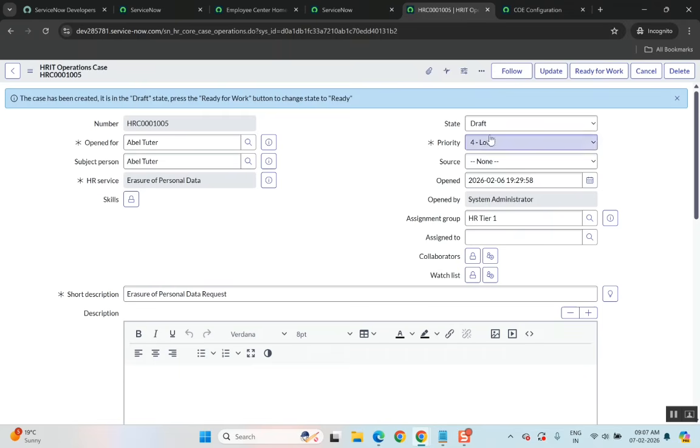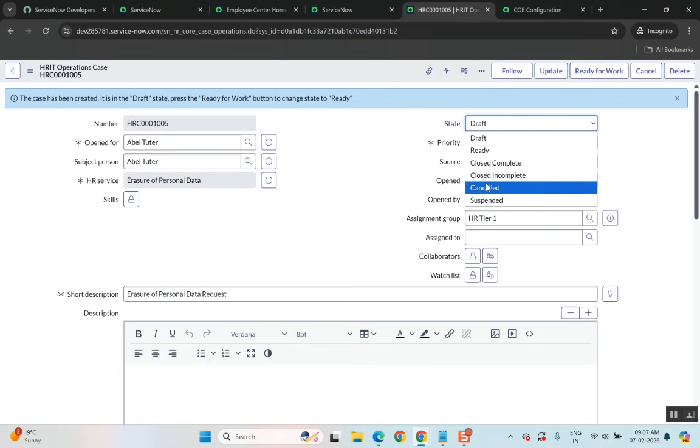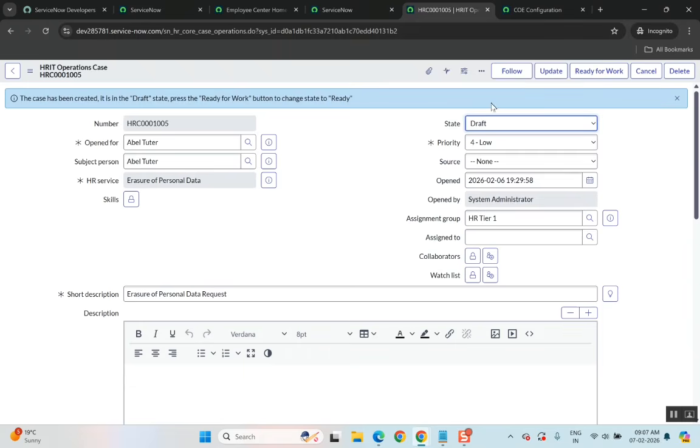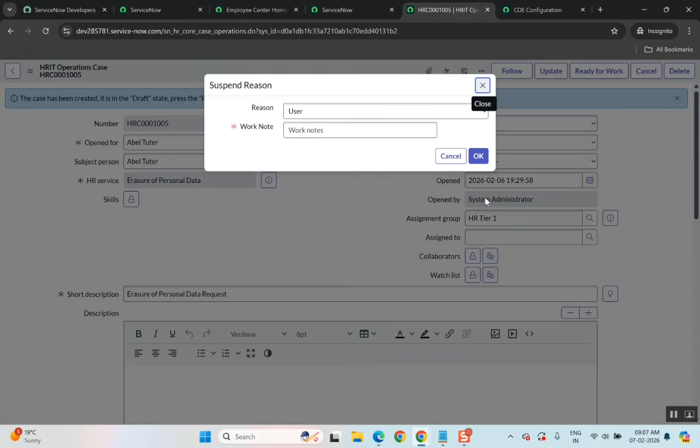Next is state: dropped, ready, closed complete, closed incomplete, cancel. These we can see in all forms, but here we can see one new state, suspended. If we keep it in suspended, the SLA will stop running. This is for HR perspective.